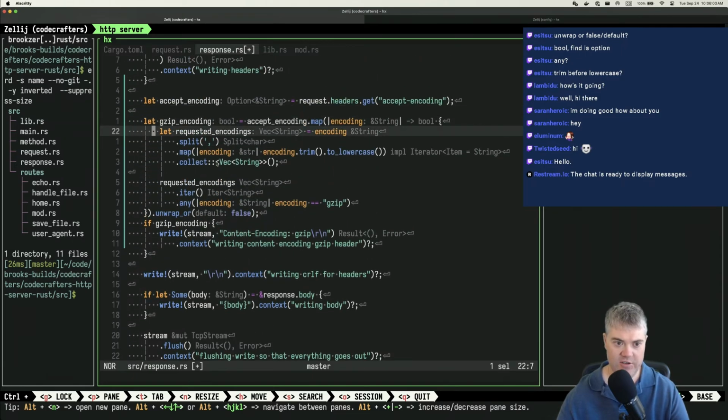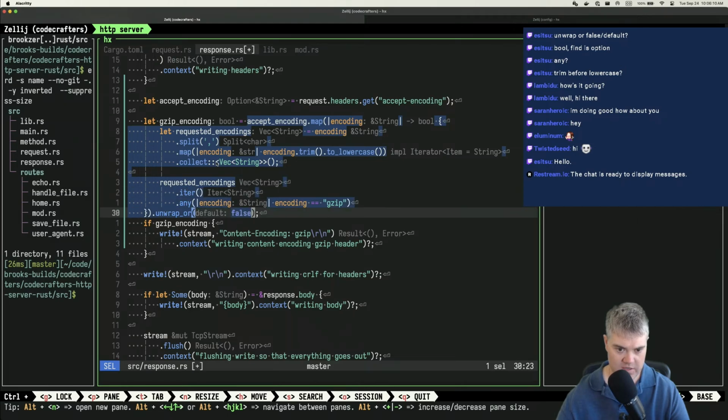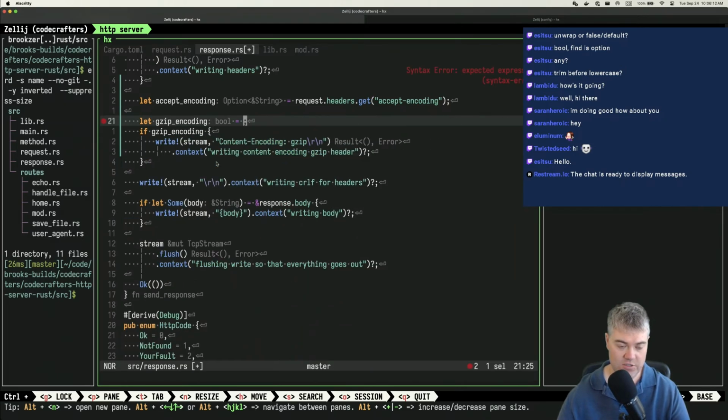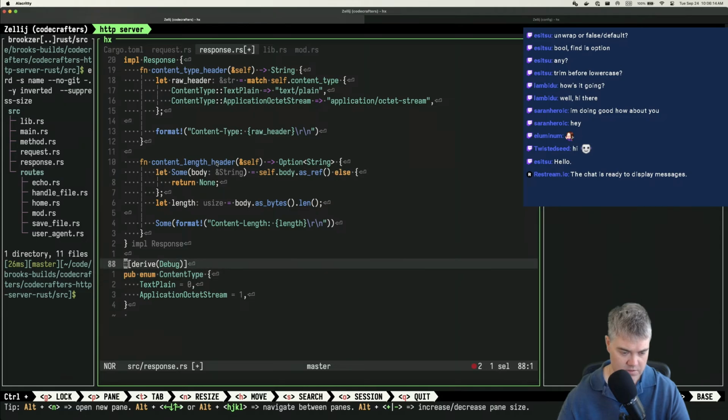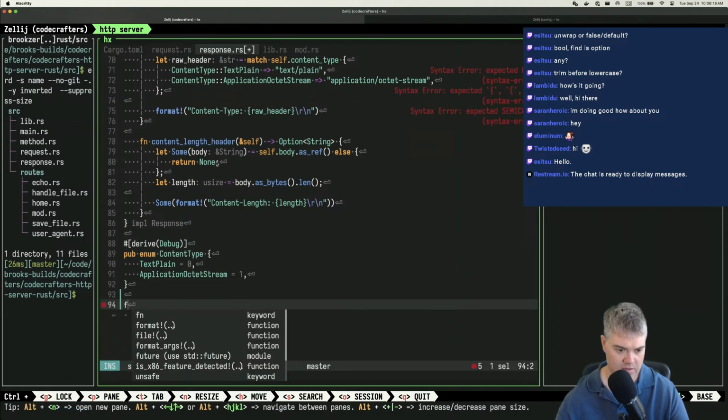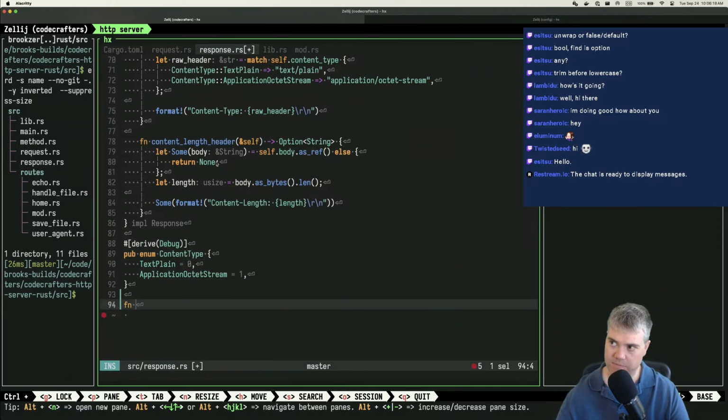Okay, I apparently grabbed that all completely wrong. Okay, let's try this again. So delete you. We'll do function is gzip encoding requested.